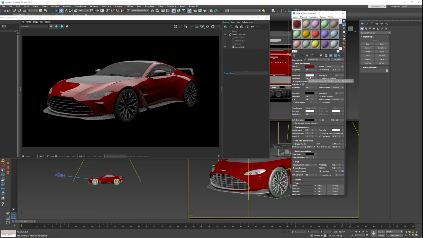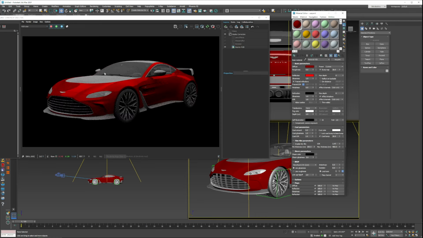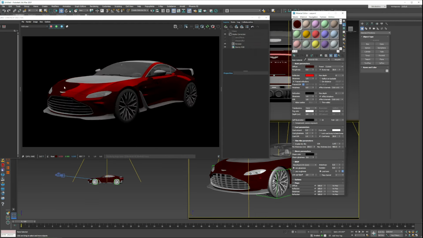So that's that. Now let's say you want to create a metallic red. So what we'll do is for the reflection, we'll change it from white to a red, because we want our reflective properties to be red. We'll make our diffuse even darker red. So as you can see, now we have a very dark diffuse and a nice cherry kind of red. But of course, this is like a clear coat chrome wrap type of deal, and that's not what we want.